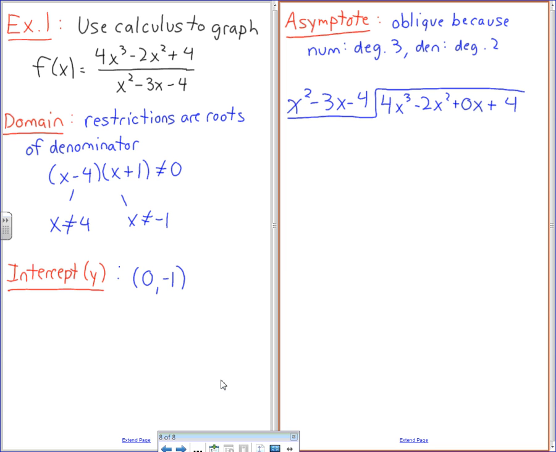Can someone think back to advanced functions and give me the rundown of how I actually do this? But we were on 4x. 4x first, okay. Because what you're looking for is the number of times that this times what equals 4x cubed. So, that's going to be 4x, and I'm going to line it up right there. Okay, so I'm going to put in there 4x times x squared is 4x cubed. 4x times negative 3x is negative 12x squared. And 4x times negative 4 is negative 16x. Okay, is this slow going back for people? Please be brave. Please be brave if it's not.